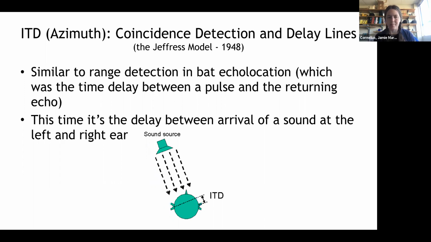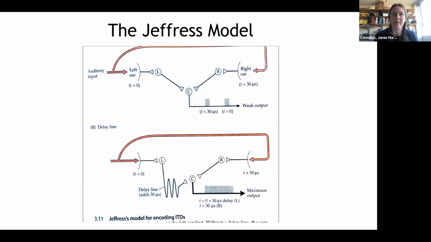is originating from. And in the 1940s, this guy, Jeffress, came up with a model that he proposed as being one way that neurons could translate interaural timing differences into a place signal. And again, this was like the concept of delay lines and coincidence detection in those lines. And it turns out in the 70s, through barn owl research, that this idea was in fact accurate.